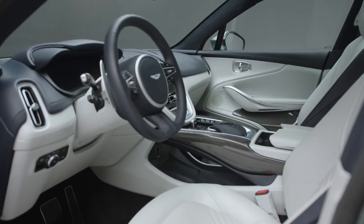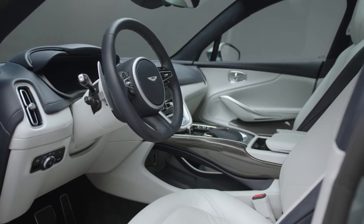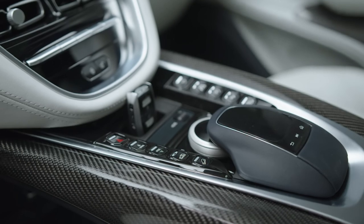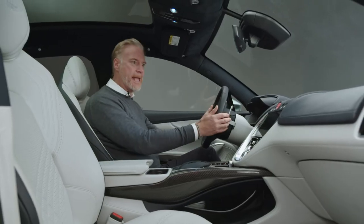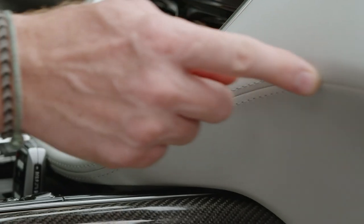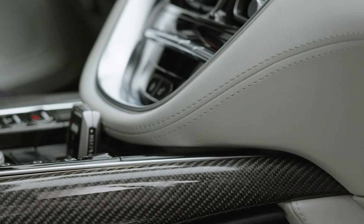As we come to the inside of DBX, you really start to see the true feeling of an Aston Martin. This is about the sumptuous materials, the authenticity of the real metal parts, the glass switches, the real carbon fibres, the Bridge of Weir Scottish leather. You even get a really nice aroma from the leather on the inside of the car. The stitch detailing — everything on an Aston Martin is hand stitched together on the inside.